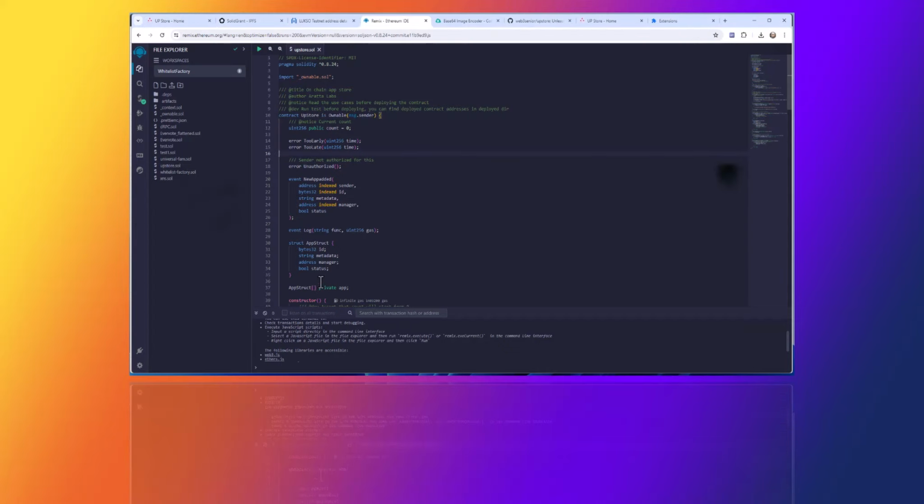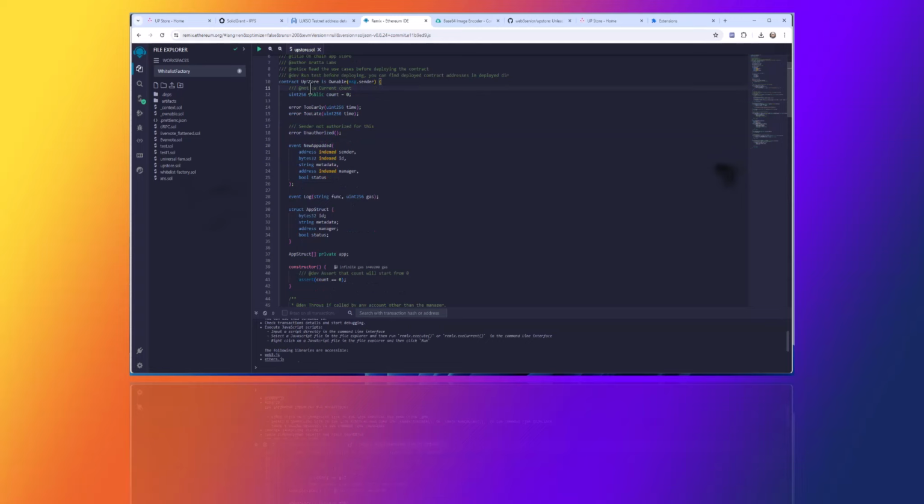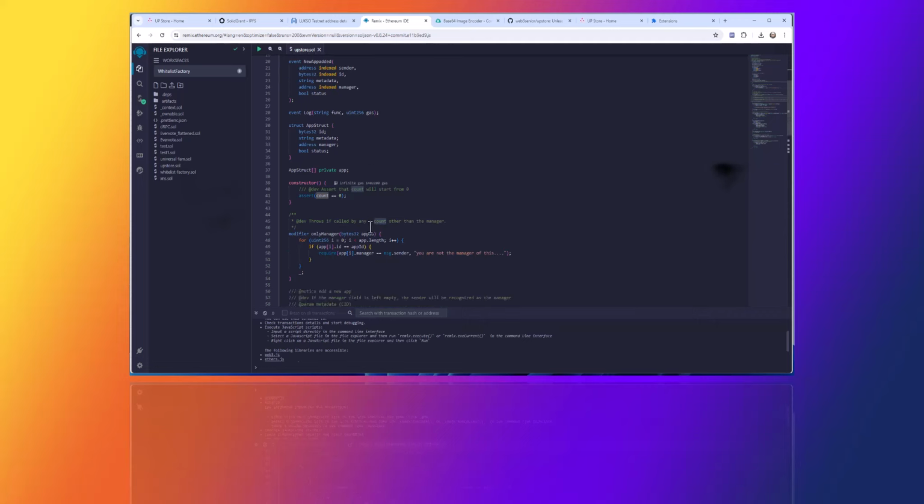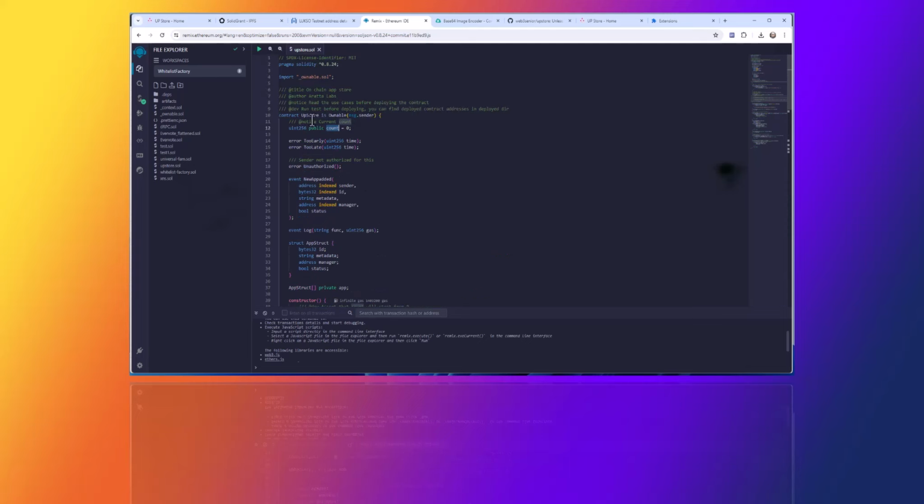the smart contract. Okay, here is the smart contract for the App Store. The contract name is Upstore, it's ownable, and here is the count for counting the applications on the network. Here is the error log for too late and too early.